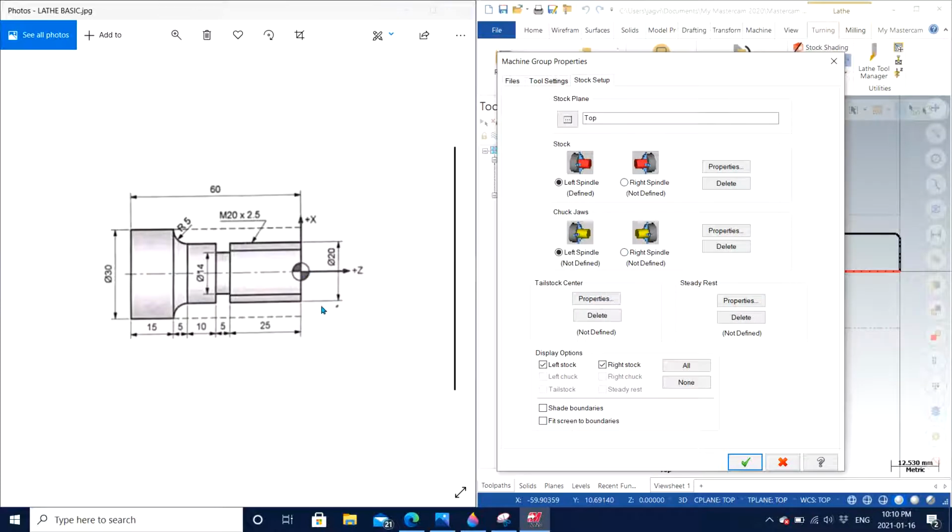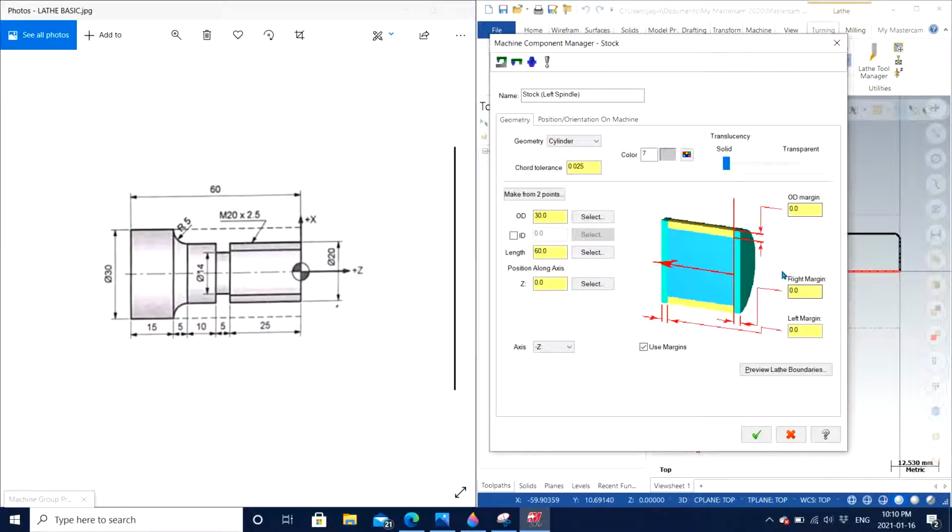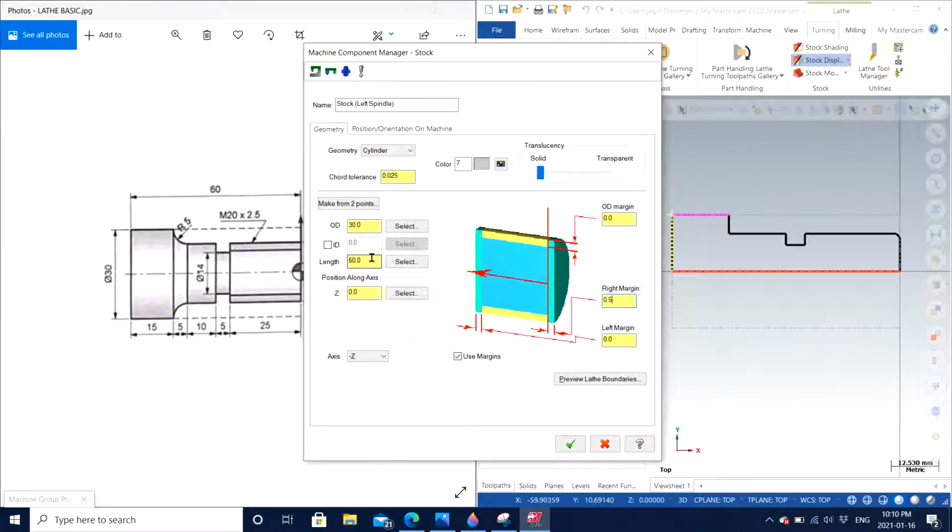Similarly, I need to make sure that all those parameters are good. For the same, I will leave a small portion of, let's say, 0.5 millimeter, which is pretty small, to be my margin, and I'm going to cut the part according to that. It can be 0.5, it can be 1, or whatever the amount, depending on how much you are willing to cut and can afford to cut. For the length, if you're not sure, I recommend keeping it higher. I will tell you the reason as well, but just to make sure how it's going to look, I'm just going to click OK with all the parameters that I have inserted.